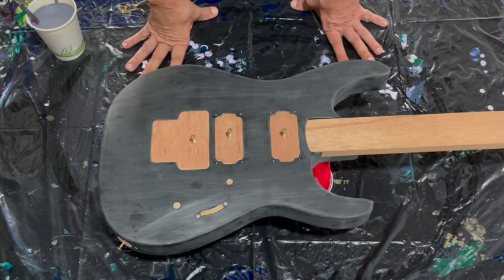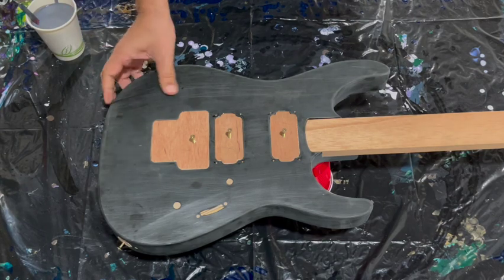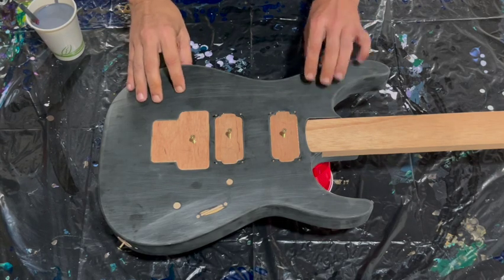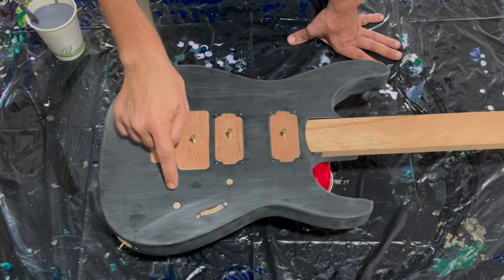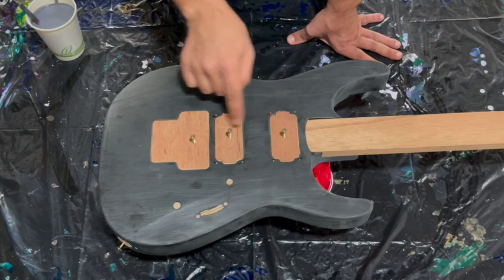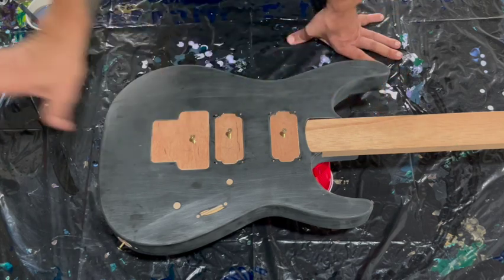As you can see, I have a special project I'm working on today. This is an electric guitar that my friend Carl gave me to paint. He's an amazing musician, and he's also a really good carpenter. So he gave me the guitar, but he took out all of the hardware and put in some little spacers in wood, including the handle, so that I can feel free to paint this however I want.